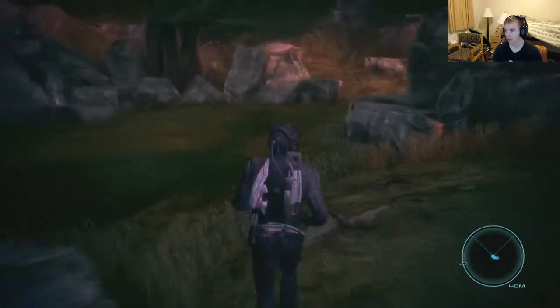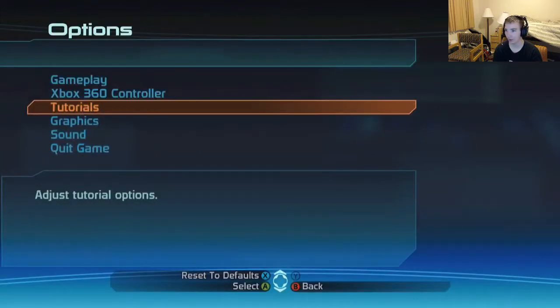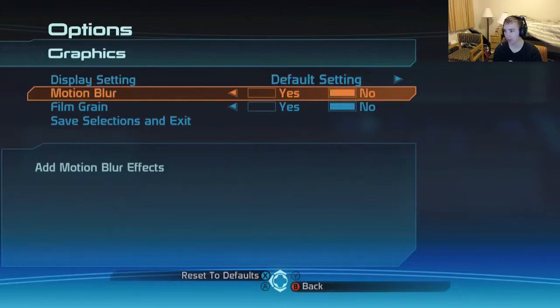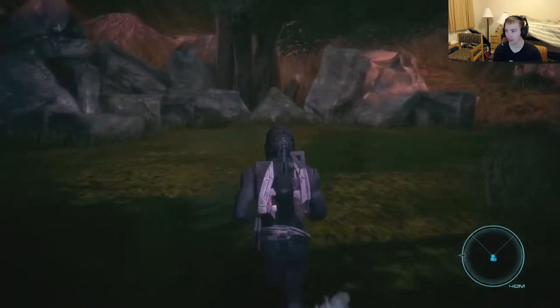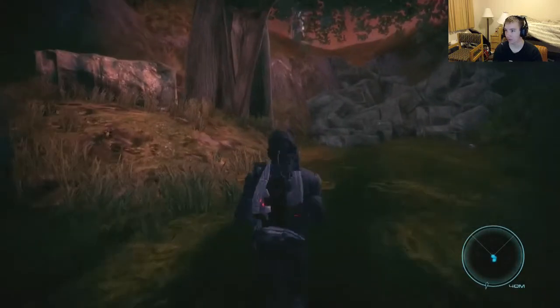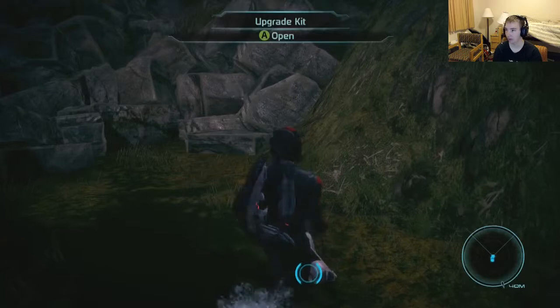And actually, I'm gonna do something real quick. Options, graphics. We're gonna turn motion blur off, because I know some people can't handle that, so I will turn that off for you. I have the film grain off too, because I just don't really care for the way it looks. Okay, yeah, that's definitely more manageable. Accommodate all the people that may watch this. I know there probably aren't too many.